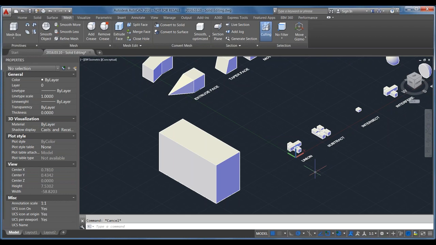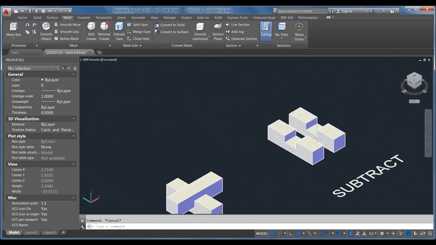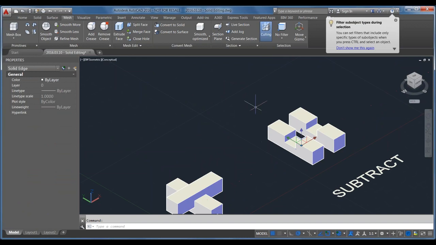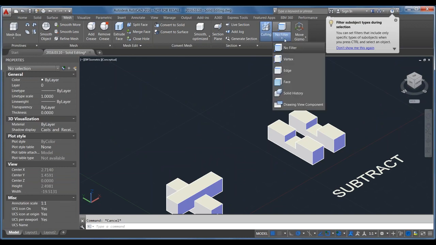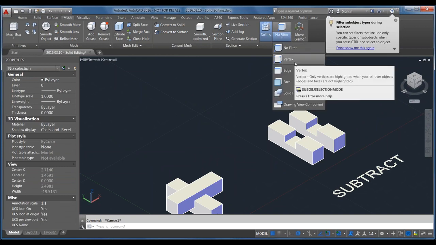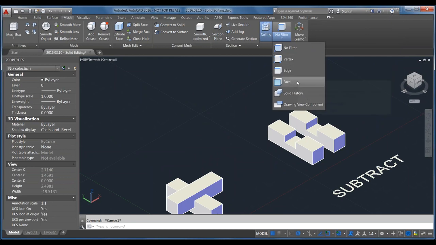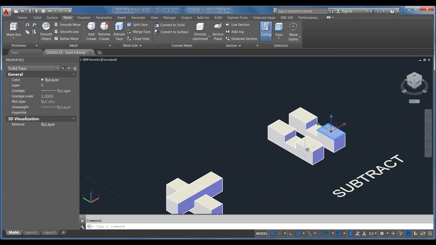Actually, I do have another question. If you want to manipulate the faces separately, you can look under the solids. There's this sub-object filter. It says no filter right now. Yes, under selection. So you can select faces, and then select a face and push and pull that up. Yes, that's true. There we go.